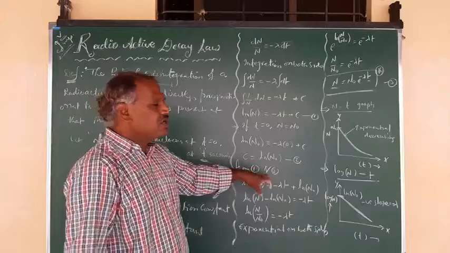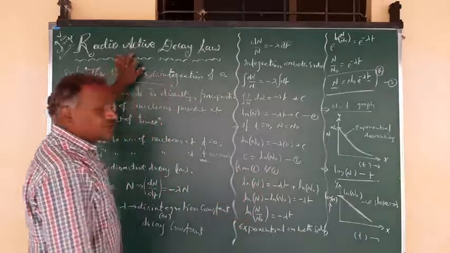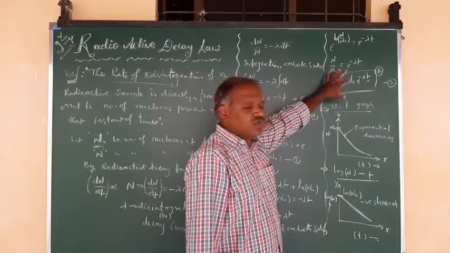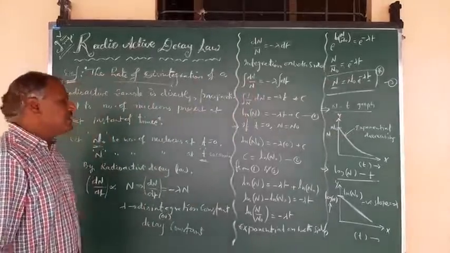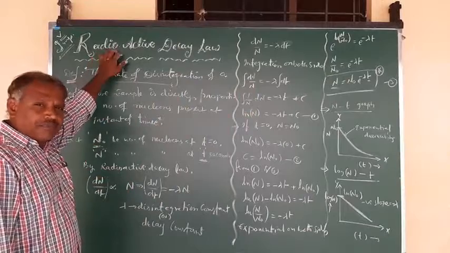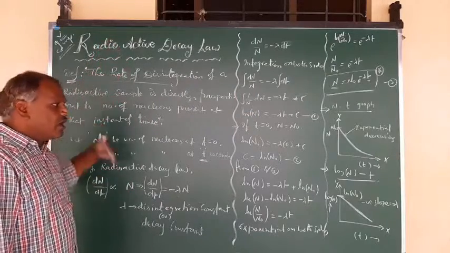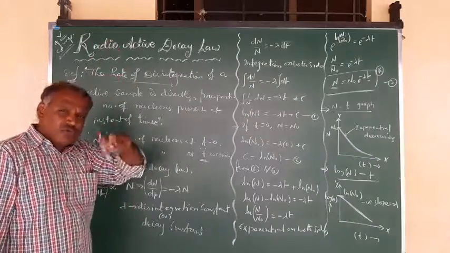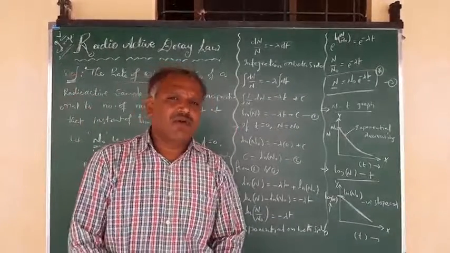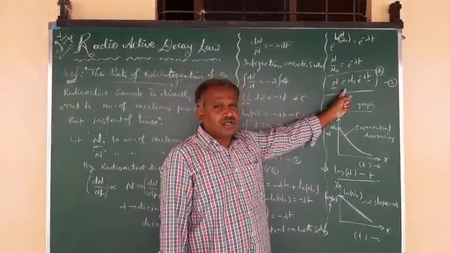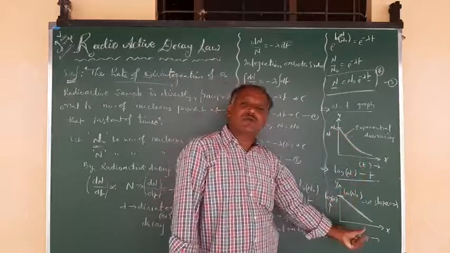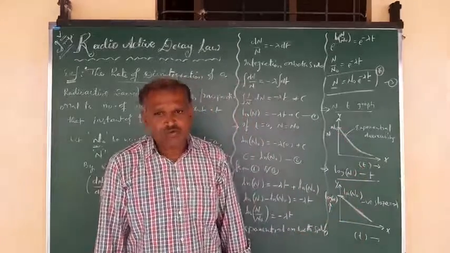So this is the observation you can see for this radioactive decay law. Basically you should remember this equation. It is very important, and these two are very important. How did we get that? Very simply, we derived this by using the radioactive decay law. By using this law, we derived that the number of nucleons in the radioactive sample decreases exponentially with respect to time. That equation is nothing but this third equation, right? And we drew the graph between the number of nucleons and time period, and between the logarithm of n and time period. It is a straight line with a negative slope of minus lambda, right?